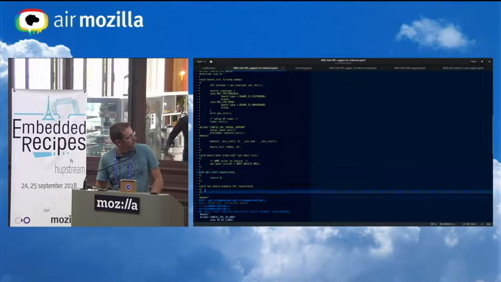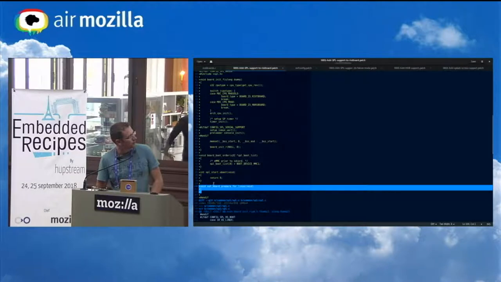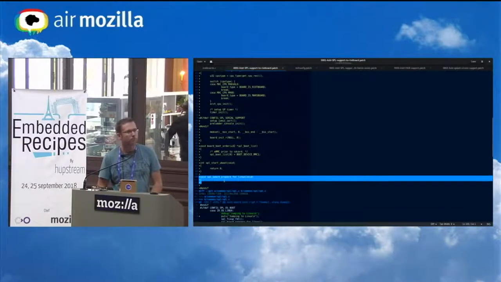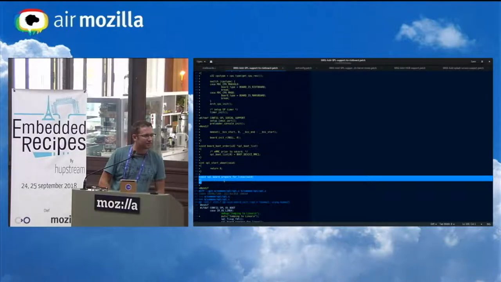Also you have this other function, which is called, if I remember correctly, just before jumping to the Linux kernel. If you have a final step to do, you can do it now. I have another example I will show you later. For example, if you have to load a blob, I had to do it for my customer. If you have to load the blob, you can do it here. You can do it with a fit image. You should use a fit image and define all your blobs in there, and then have U-Boot just load them.